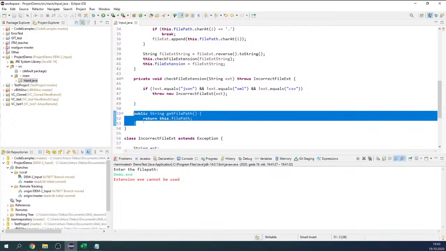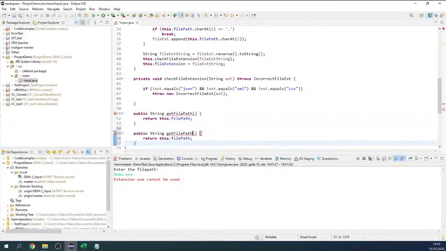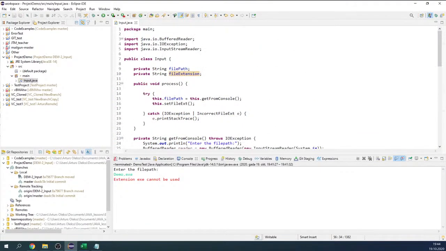And in the same way, we can create a getter for the file extension. All right, and I think from the input perspective, everything is fine.